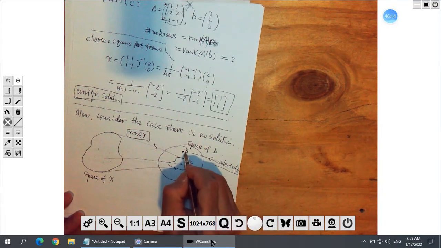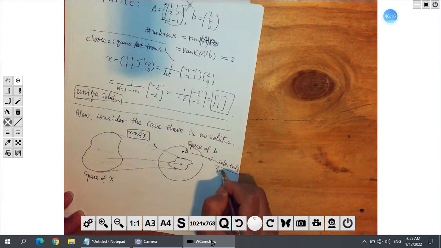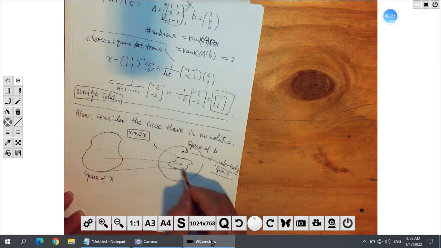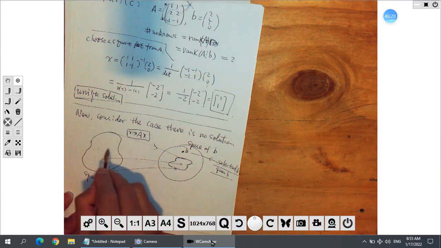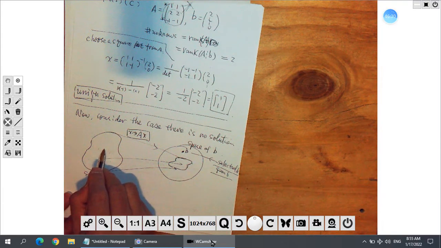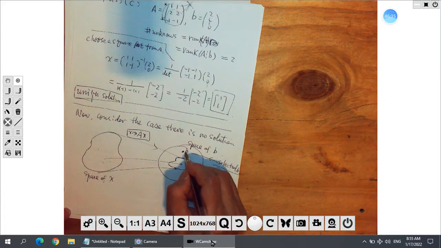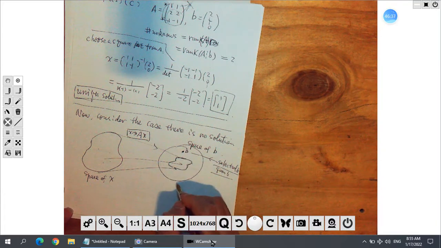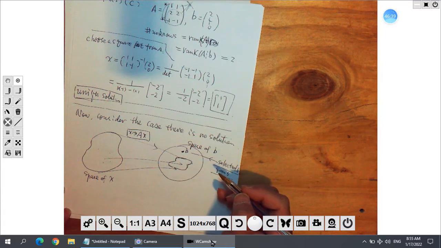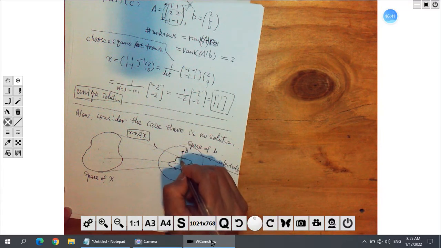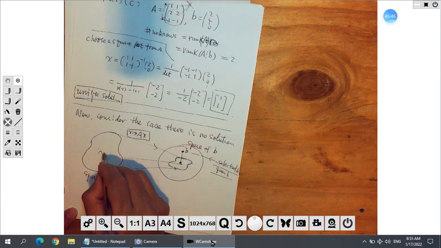This B is the given one, the given B. You see, this point is out of this range. If B is inside this range, you have a solution, like some X here times A will go to B. But now our case is no solution. That means B is not inside this range. It's outside. Then we can pick a point here, according to X.